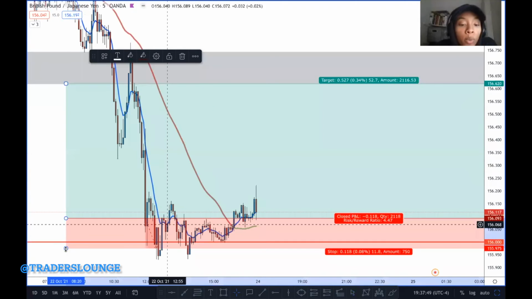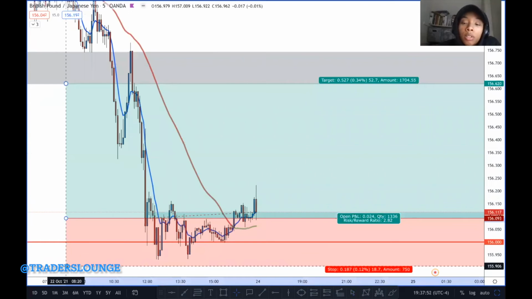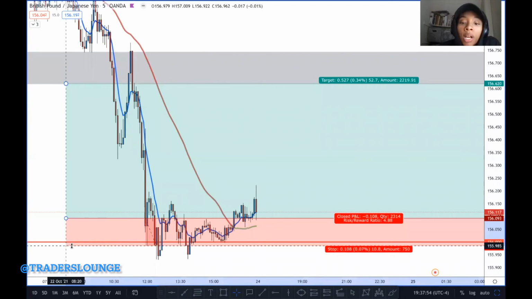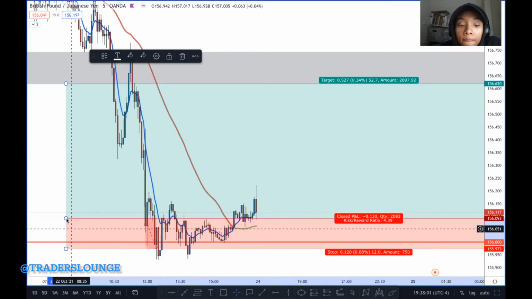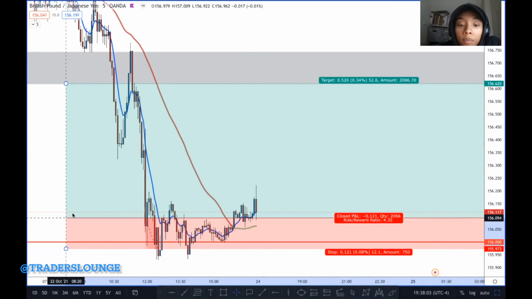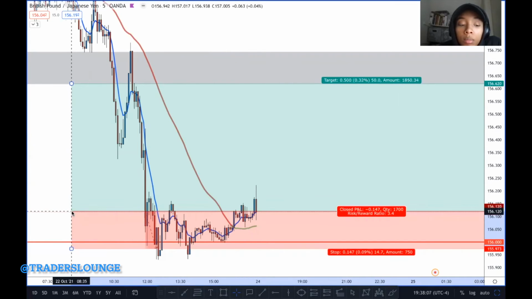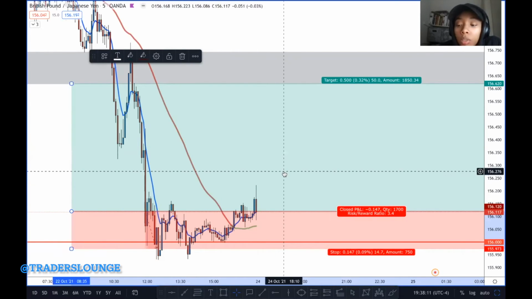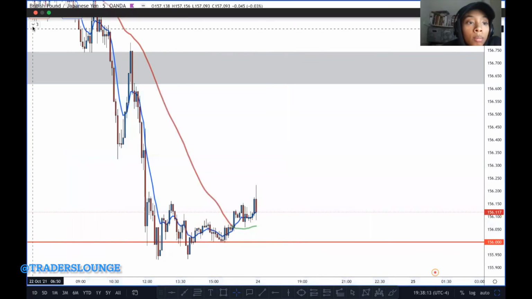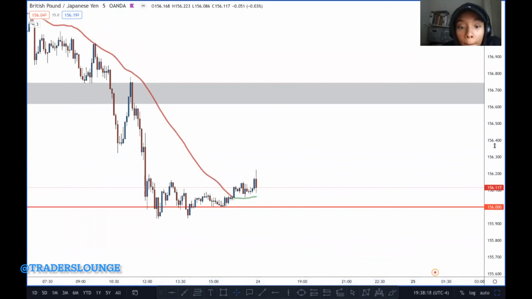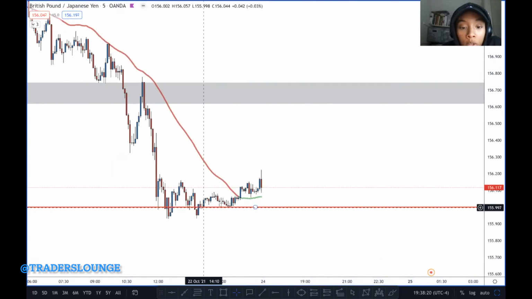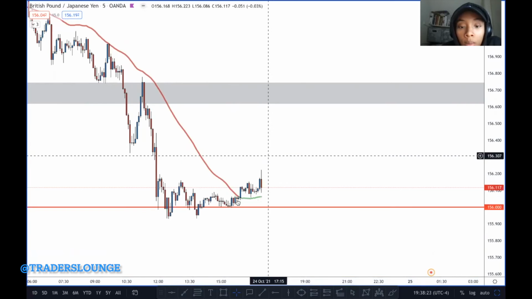Yeah, we can do it lower. If we want to be really safe, we could do this 20 pips. It's still good. 2 to 1, 5 to 1. 50 pips is still good. It just depends on how much you want to risk. Yeah, that looks good. We'll see how this sets up. Market open Sunday. I like how it's bouncing off this area. It bounced off. Now we're up above 50.